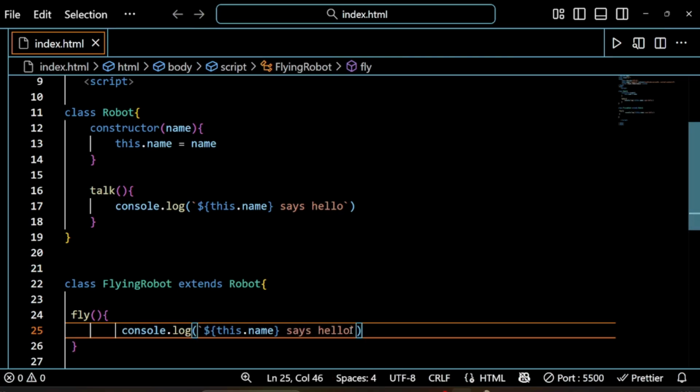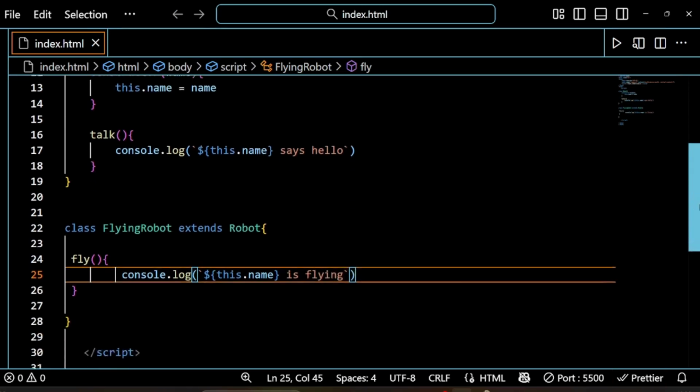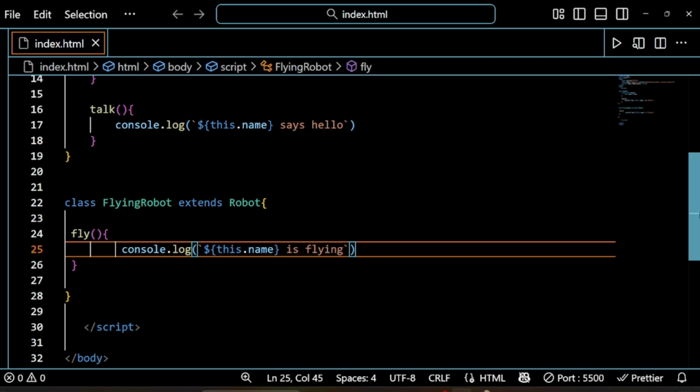But instead of says hello, I'll write is flying, because this flying robot performs the function of flying. To use this, now we have to create an object.